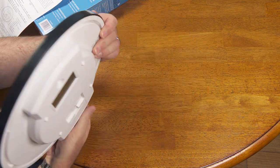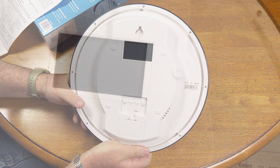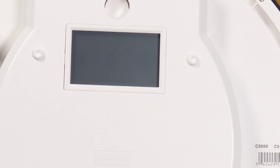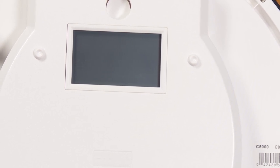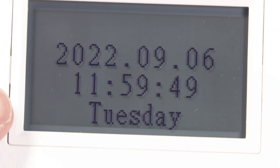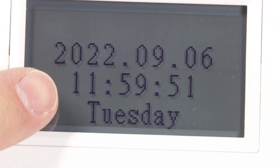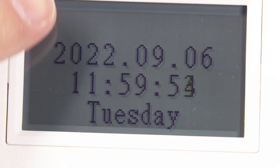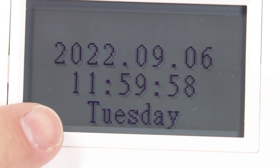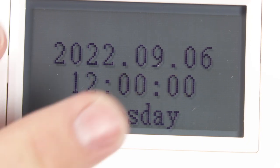And let me just show you the back once again. So you've got this LCD back here, and most of the time that goes blank. But if I were to hold down one of these buttons back here to activate that LCD again, now you can see that the LCD is showing me the current time and date and day of the week. And that stays on for just a couple of minutes if you don't press any buttons. Normally you hang the clock up on the wall, and you're not going to see that anyway.